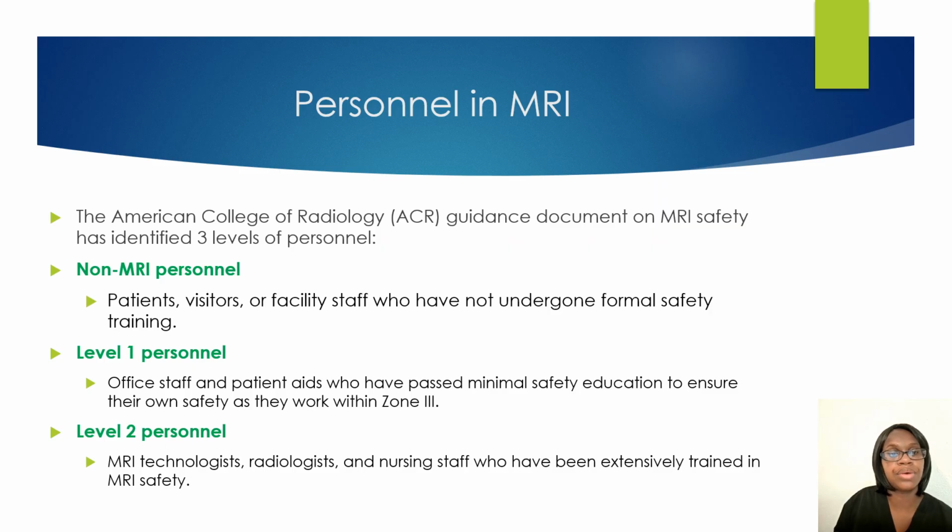This is what the ACR recommends whenever you have personnel going inside of the room. So you have your non-MRI personnel, which is the patients, visitors, or facility staff who have not undergone formal safety training. You have your level 1 personnel. These will be your office staff and patient aides who have passed the minimum safety education to ensure their own safety as they work within Zone 3. You have level 2 personnel. This is going to be the MRI technologists, the radiologists, the nursing staff who have been trained in MRI safety.